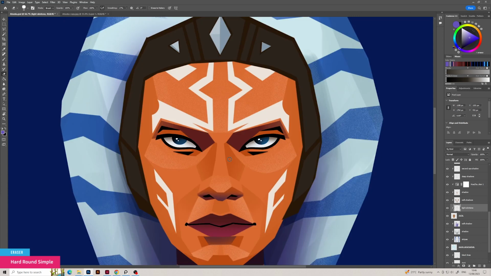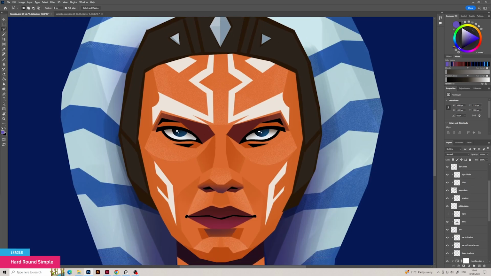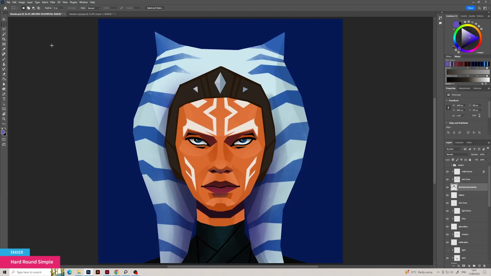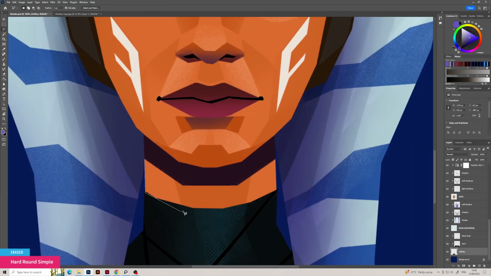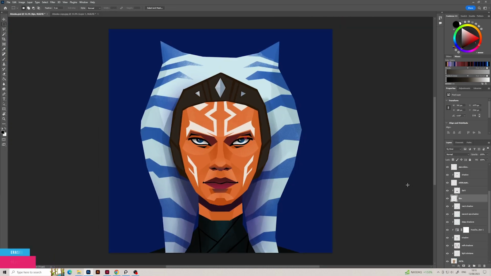Looking at the overall face structure again, similar to how re-inking the main lines in more natural shapes helps soften Ahsoka's face, we're able to adjust the light on the cheekbones so the shape is less geometric and more rounded. It's such a simple tweak, but hopefully it's really noticeable how much this helps.